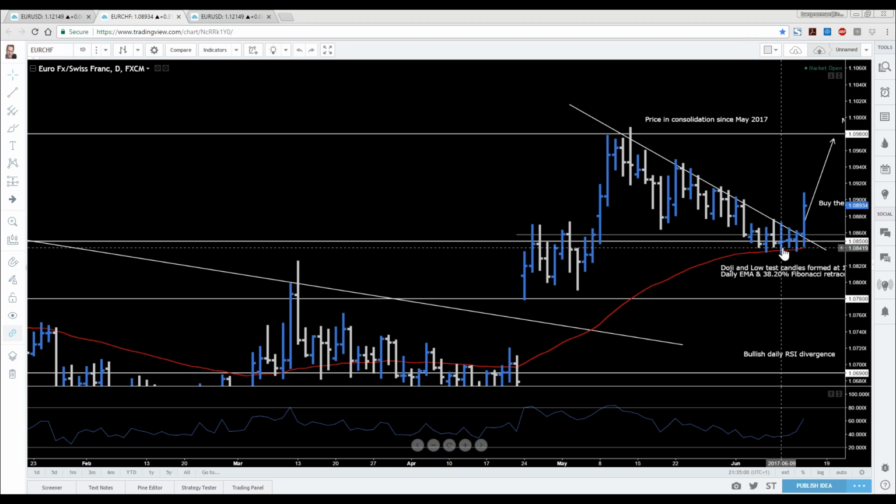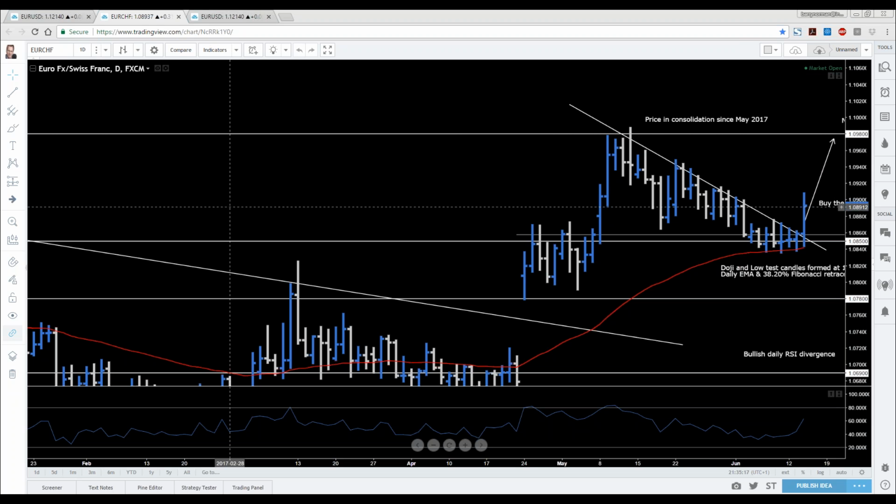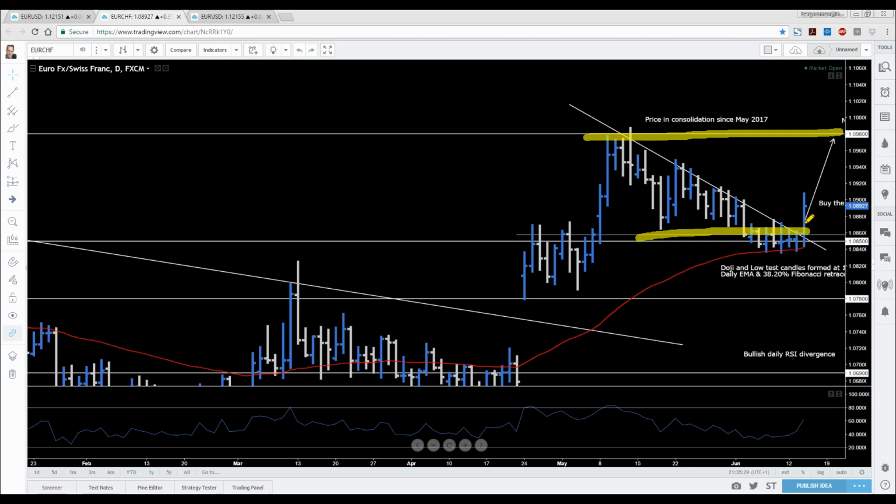We had a soar in the moving average. We also had a doji with a test candle, and this gave us a very good entry point. And we would have bought here for the Swiss franc to go up to here based on our resistance line at this price level, our support line here, and we would have entered the market at this price and waited for it to go here. And we've combined this with our RSI and other indicators to make a determination.